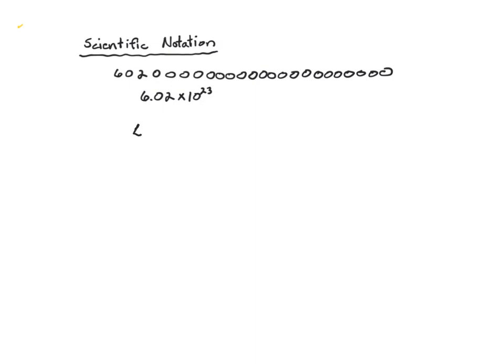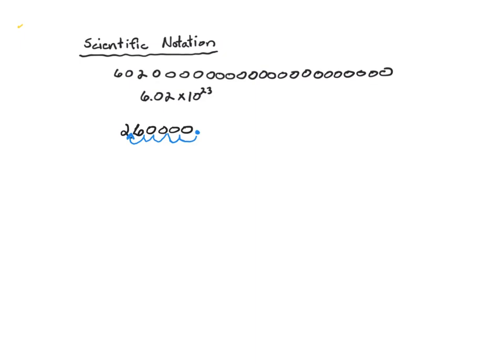Well, let's say we just had a smaller number, so we don't have to do all the counting. Let's say we have a number like this, and we want to convert this to scientific notation. The first thing we do is draw in the assumed decimal point at the end of the number. And we're going to imagine moving it one step at a time to the left, until there's only one digit to the left of that decimal point.